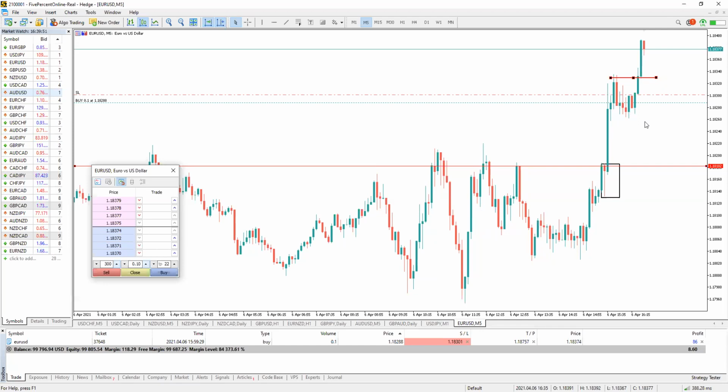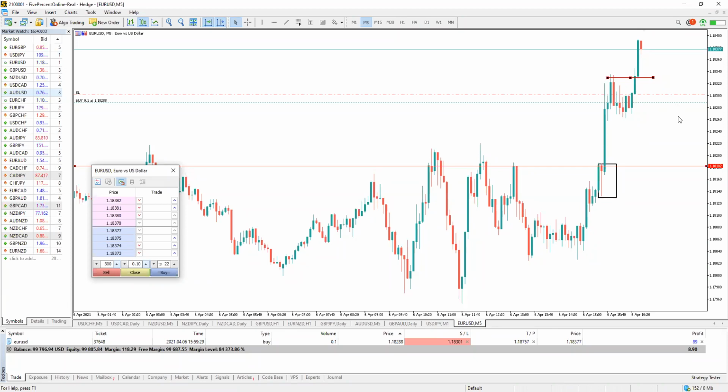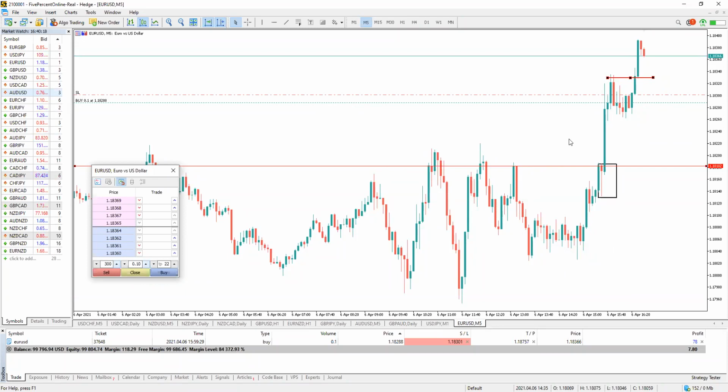So there's not much to do. It might continue higher, it might go back, and I might close it break even or with a little profit. But there's nothing else I can do right now, just waiting and watching and letting it run. So I hope you got a little insight into how I read the markets and how I execute the trades.